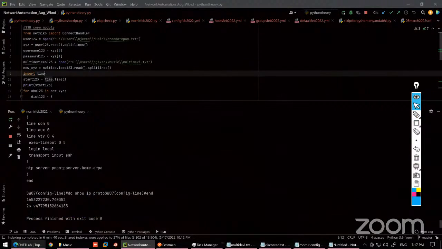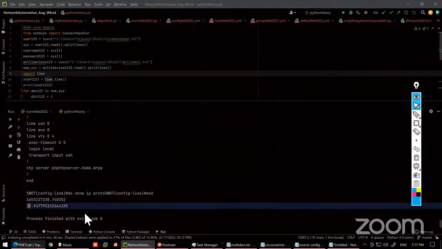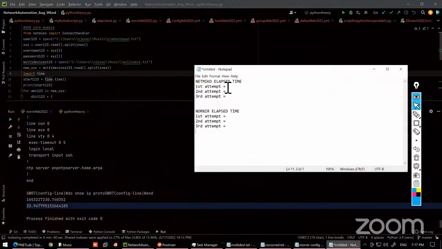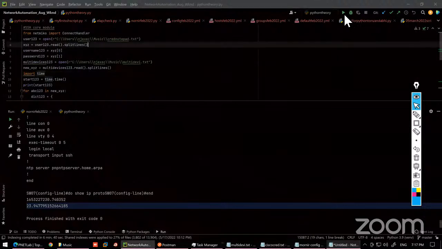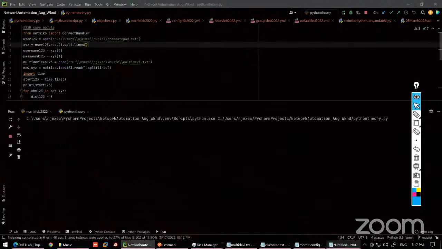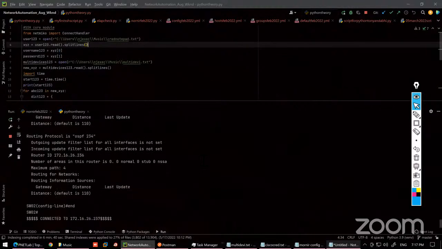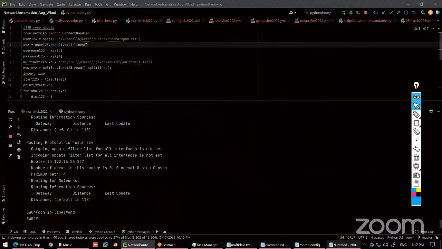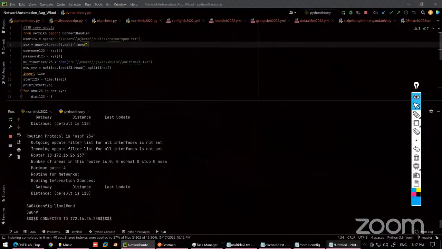Okay, so I can see here, this is the elapsed time for the first attempt. It's close to 23 seconds. I'm going to put it here. 23 seconds. It's in seconds. I'll also run two more times because we said we will go with 3 tests and then we will consider the average. And remember, this is happening only on 6 devices.